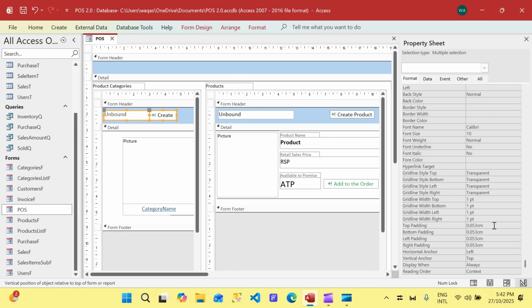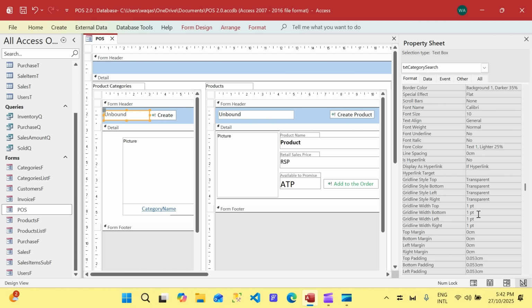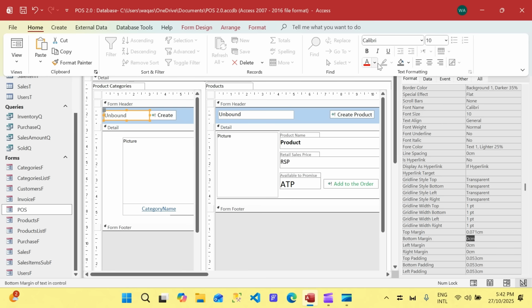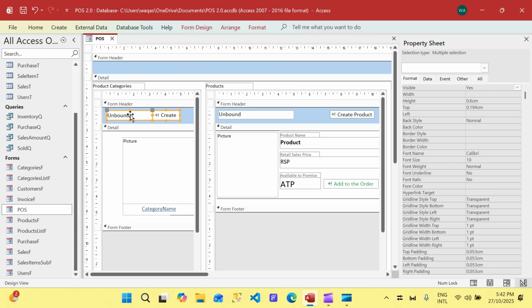And the top margin, not padding, padding is for the button. The margin is for the text box. So we'll fix that at 0.07. Okay. Let's do the same with this text box. Let me make it a little bit, the full black color, and we'll bring this. All right, that's done.